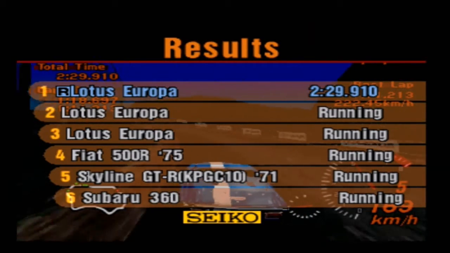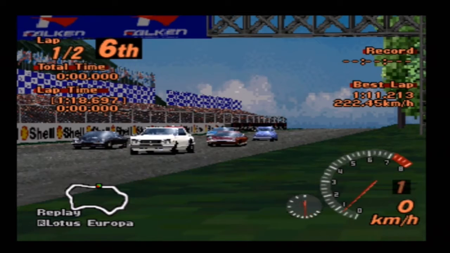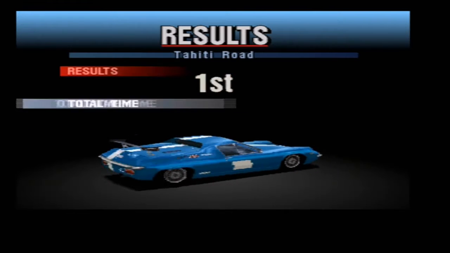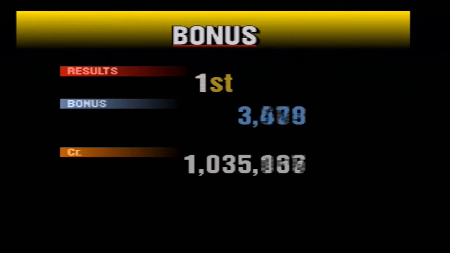Apparently the Fiat 500 is beating a 1971 Skyline. Yep. Okay, Gran Turismo, you do you, and I won't question it. Anyways, we win 7,000 credits, and we win a new car. Let's go and find out what it is.